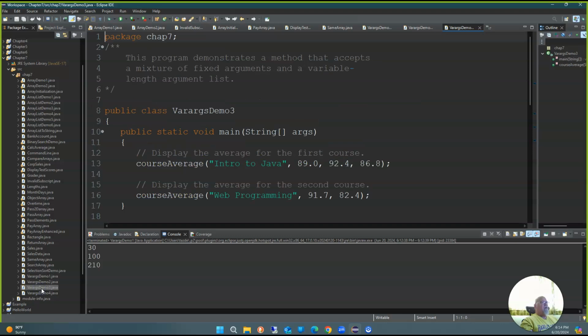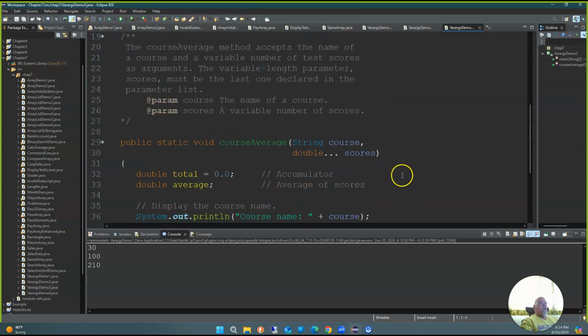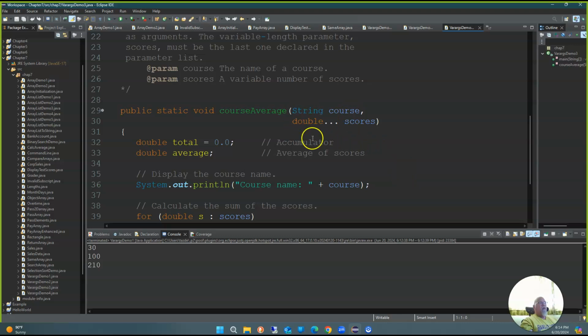In varargs demo 3, we've got course average, intro to Java. Now look at this one. This is kind of wild. It's got a string and then 1, 2, 3 floats. This one's got a string and 1, 2 floats. So we come down here, look at that, we've got string course and then double dot dot dot scores.